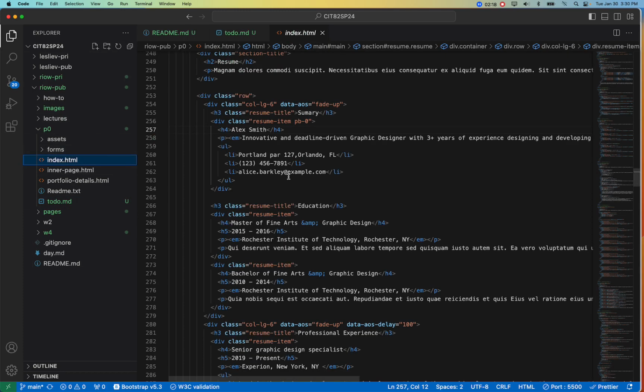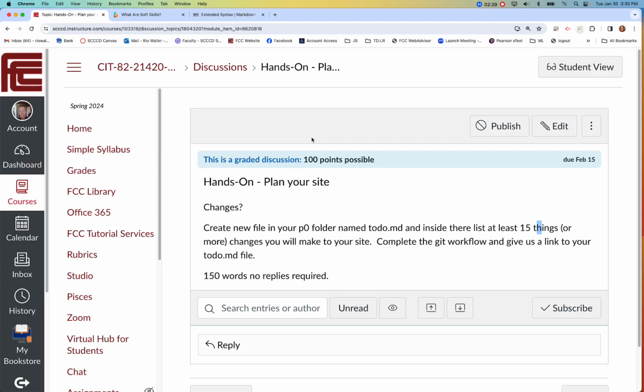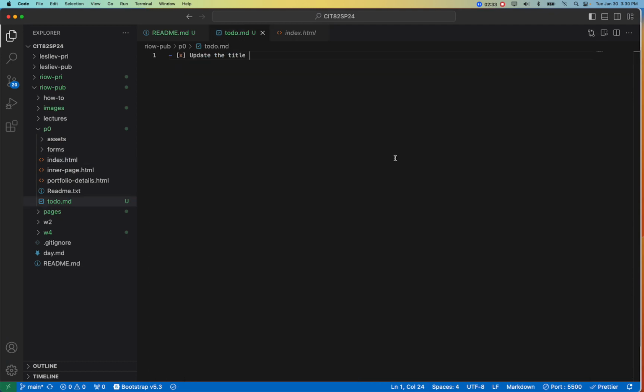So if I go to index, I know that one of the things I'm going to have to update is going to be the title, right? Because that will be something I'll do. I'm going to update the metadata, right? So I'm going to update metadata. But I put these together. They probably go on the same line. And metadata. Okay, that would make sense.